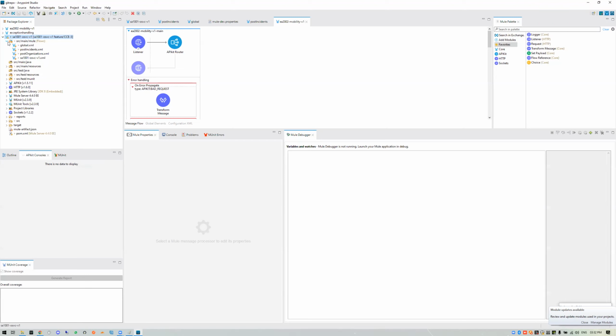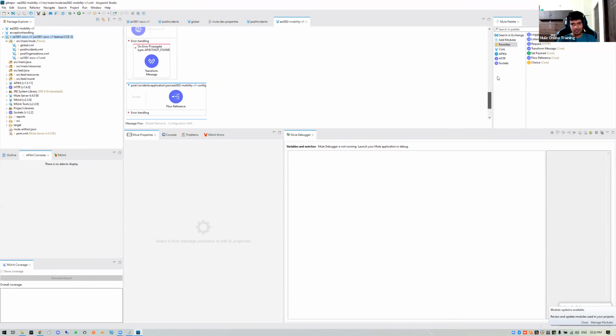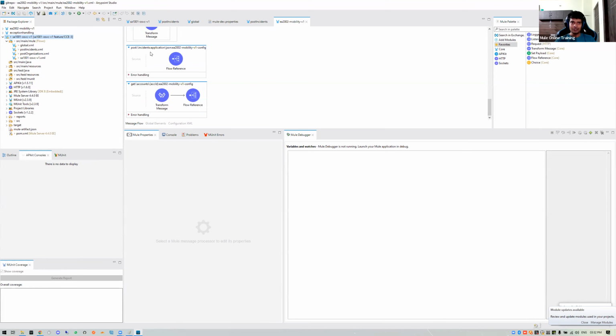Sorry to interrupt. I have a doubt. If half of the development is done, like we have done the transformations and the connections, and now we download the RAML from the Design Center, will it create a new flow or will it come with the existing one? So this is where we have some understanding gap. Okay, so this is scaffolding. All right, who is asking this question? My name is Zulfia. Okay, Zulfia.